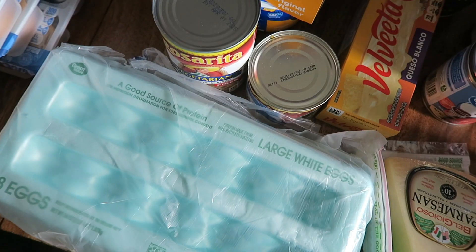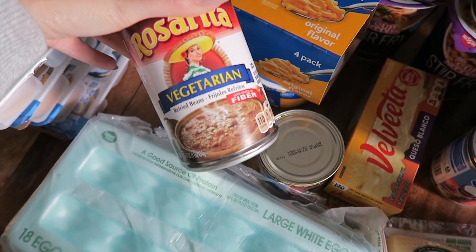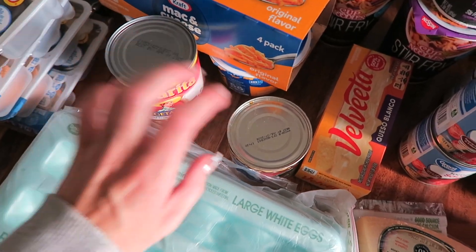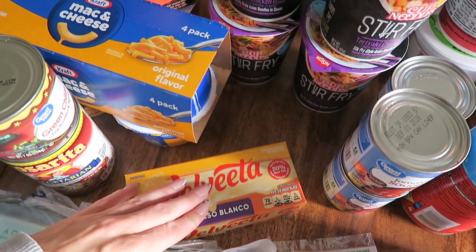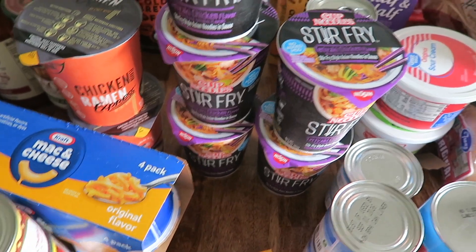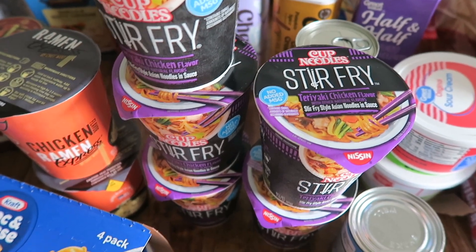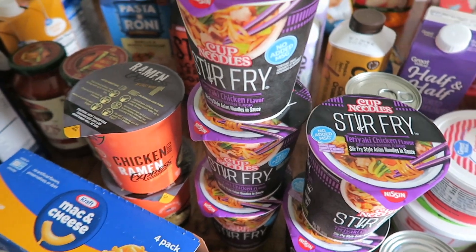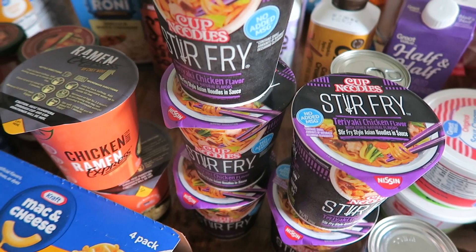Not the healthiest, but we have some large white eggs. Some refried beans — I get the vegetarian because some of these have lard in them and that is just really gross to me. We have some green chilies, which I believe is for the queso. This is obviously for queso also. This is for Kenny to take to work if he forgets lunch. Same with these — they're so high in sodium that we try to avoid them, but they're kind of nice for him on busy days. I also grabbed two chicken ones to see if Hendrix would try them — they're very mild and I feel foods that are very mild he does pretty okay with. If not, Kenny will take them.